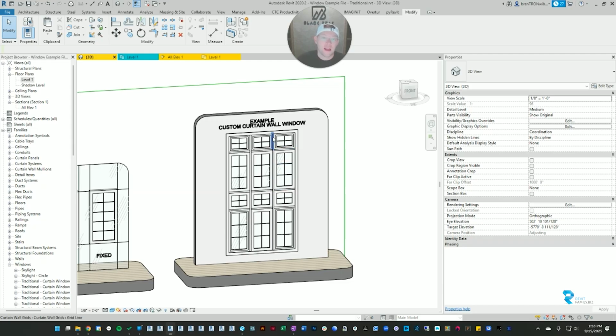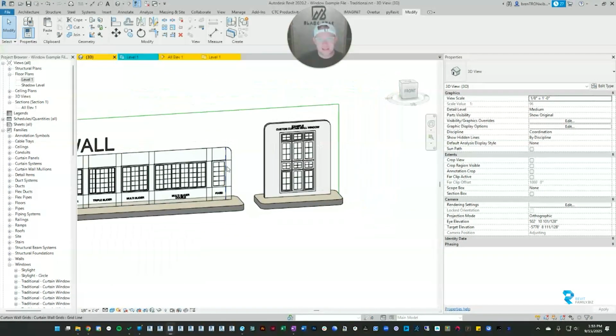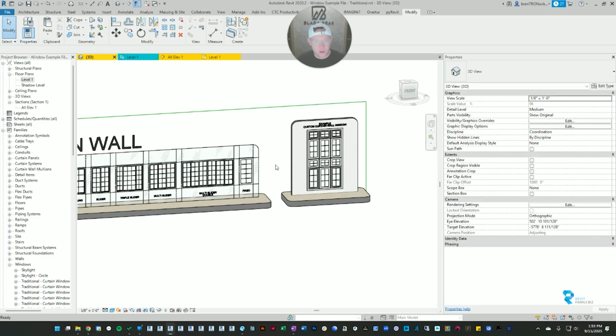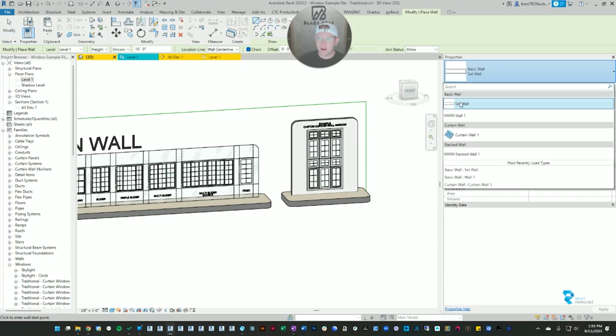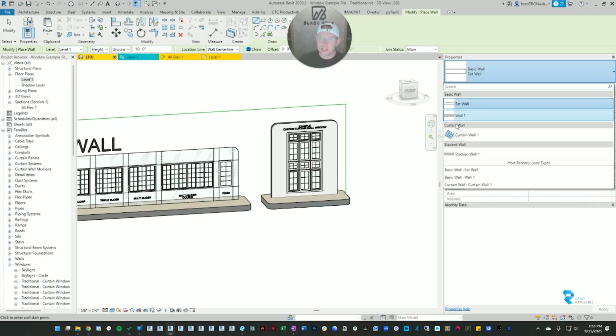Before I get into it though, let's dissect what's happening here. First of all, a curtain wall is just another type of wall. So if I hit the wall command in Revit, I come over here, I can see the basic walls, and this is just the default template, the Revit 2020 default template. So I have not made any walls in here. This is just how it comes, brand new.